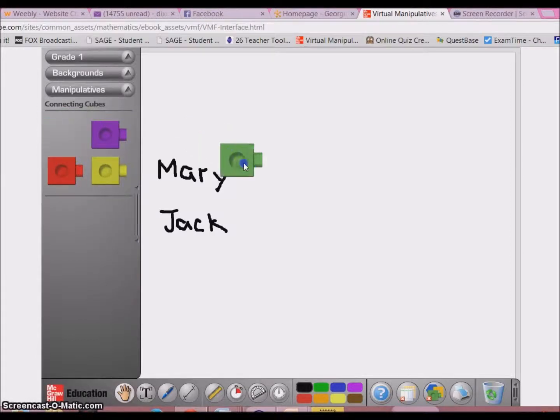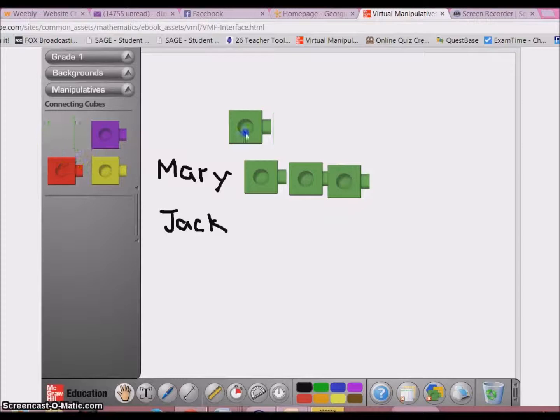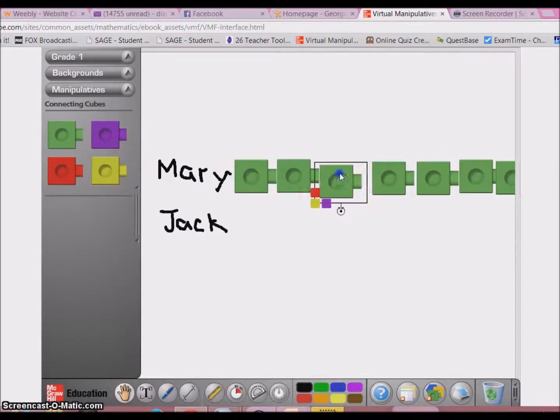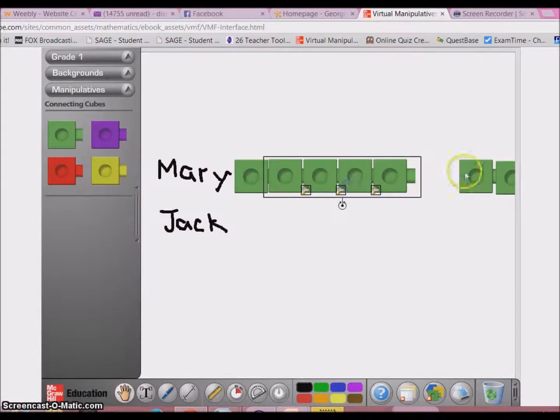Mary read 7 books, so I'm going to put 7 cubes. 1, 2, 3, 4, 5, 6, 7. Move those over a little bit so they're all in the window. It's kind of nifty as you can actually connect them.